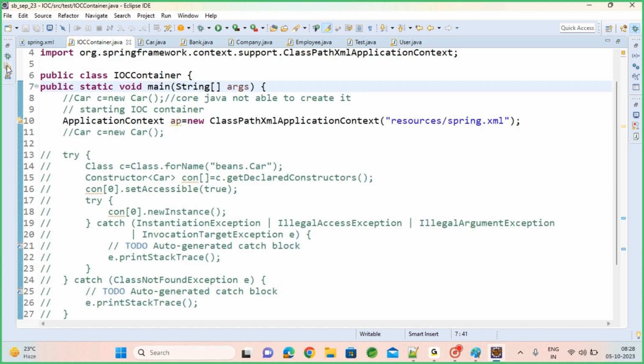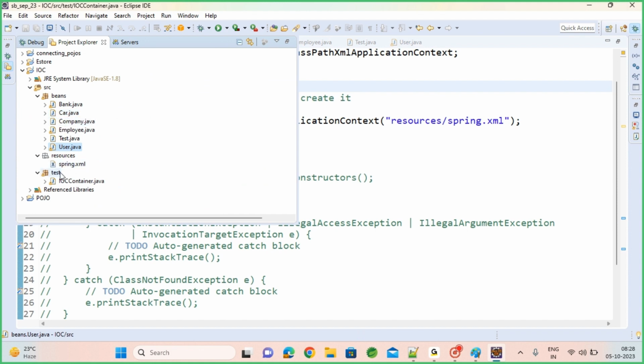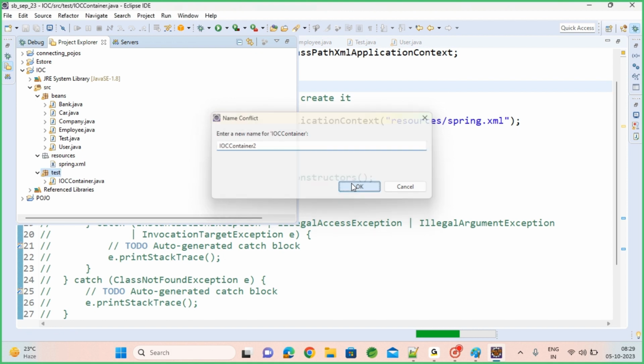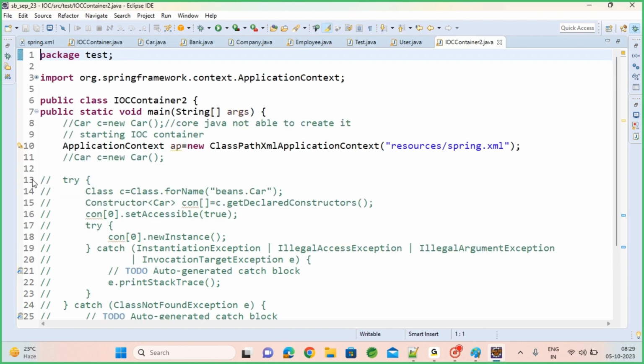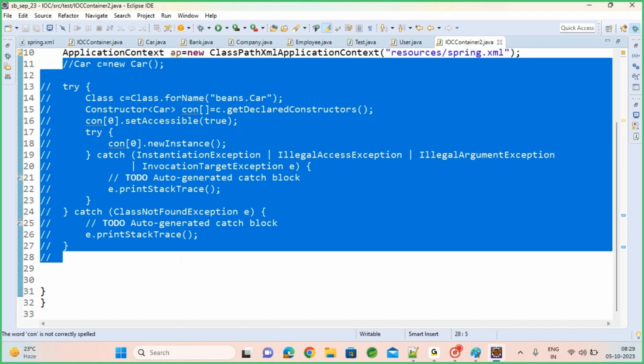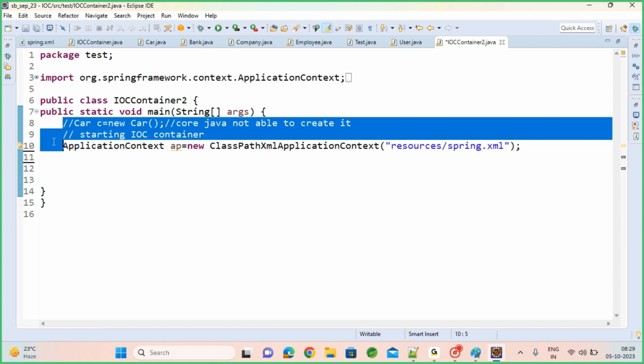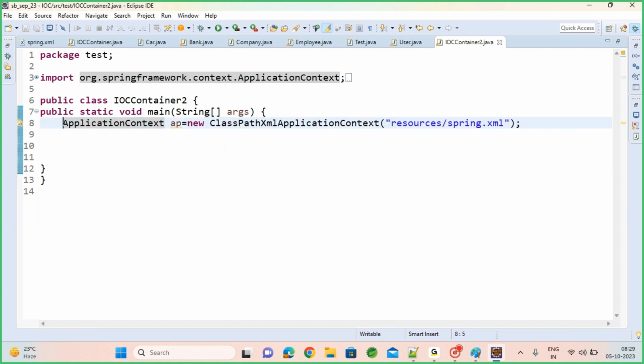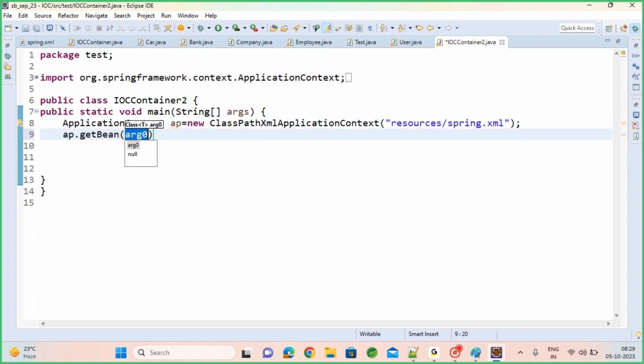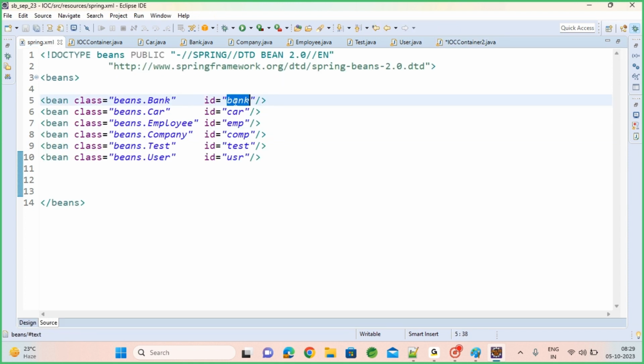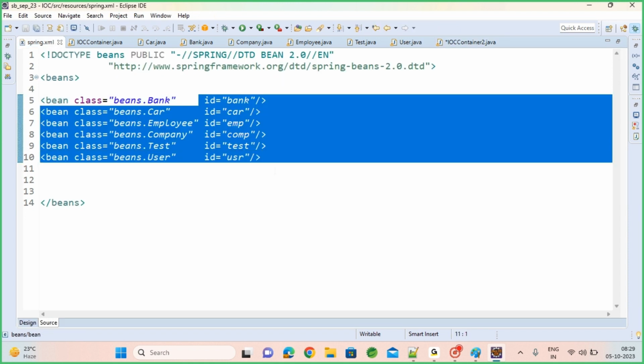How can I call that method? Let me write one more IOC class, IOC container 2. I'll remove all these comments. So I'm using the container, and using the container I am loading it. Now you can get each object using getBean. There are two ways to get your beans, either using your IDs, whatever IDs you have right here.